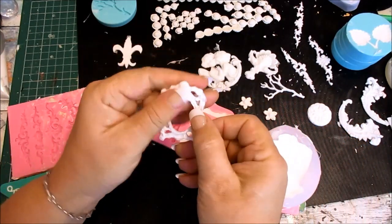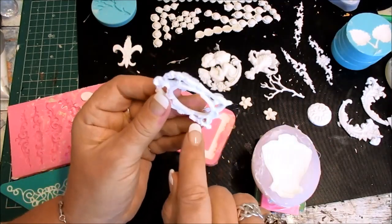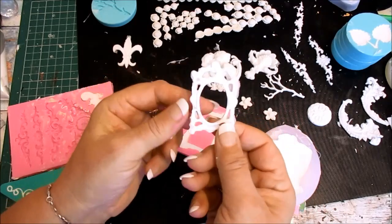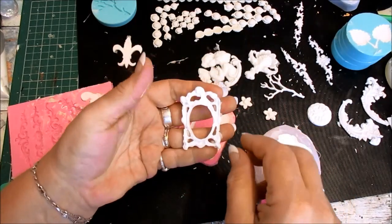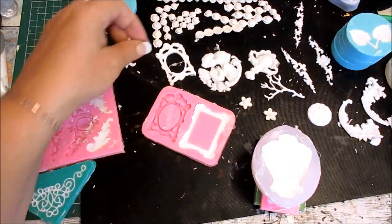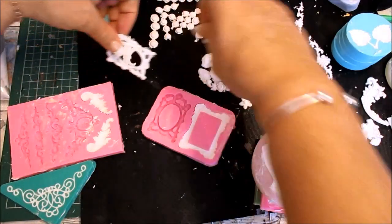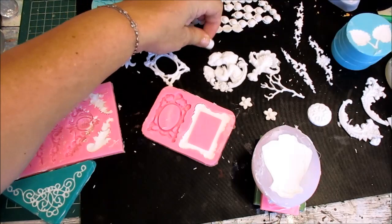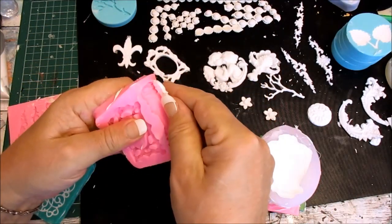Yeah, that's fine. So we've got a little frame there that we can use. Unfortunately, there's a piece missing here, but I can fill that in or leave as is. It really doesn't matter at all. So that's a little frame can be used. And there's another one.